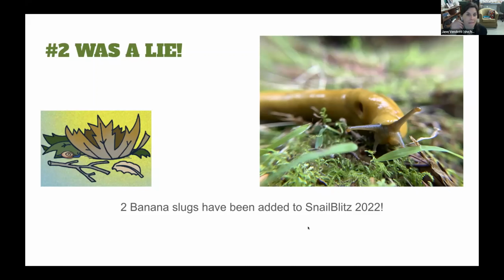So yeah, this banana slug in this photo is actually one that I took, but it was not in Southern California. It was up in the redwoods where it was very wet, where you would expect to see them, crawling around, right? You don't have to look as hard. You have to look under rotting things. They even have a mascot right up there. That's right, Santa Cruz. As the banana slug mascot.